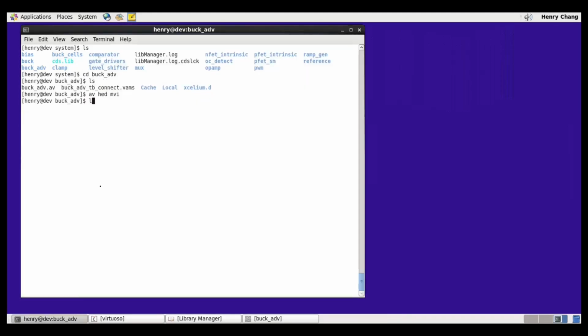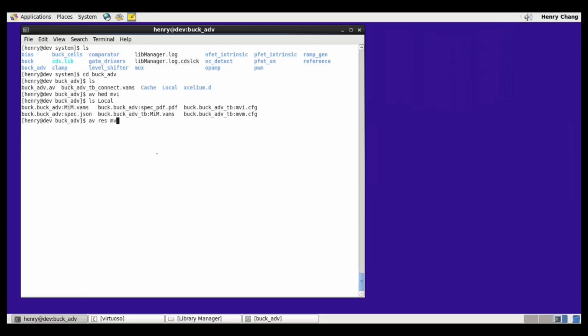In this directory, we can also see all of the generated views. What's pushed in the Cadence library is what's in the local directory. Here, we can see the library, the cell, and the view of what's being pushed in. So here's the top-level model for the advanced buck. Here's the specification. Here's the PDF of the specification. Here's the code for the test bench. And here are the two configurations, one for model versus schematic and one for model versus model. So if you want to use the test bench as a template, this is where you can look.